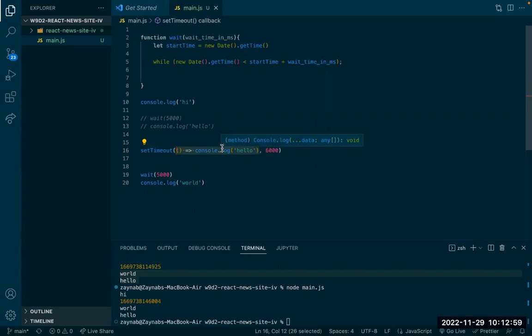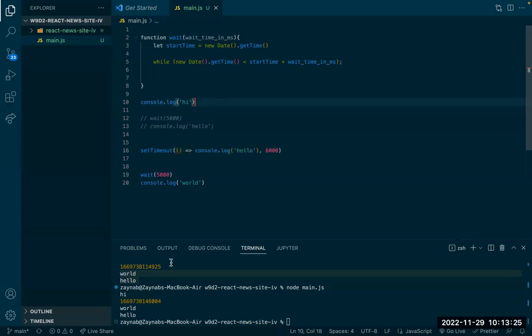Then I have a question. Why are they saying that is asynchronous if lines 16 and 19 are going at the same time? Is that not supposed to be synchronous? So this happens asynchronously. Whatever's inside is asynchronous because it starts a process separate from the process that is running here.